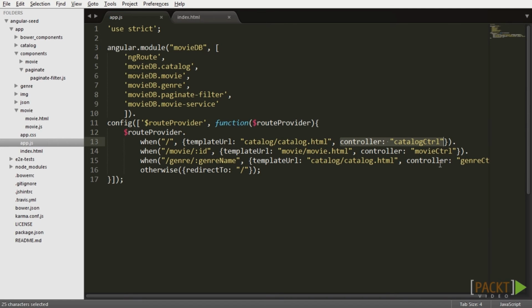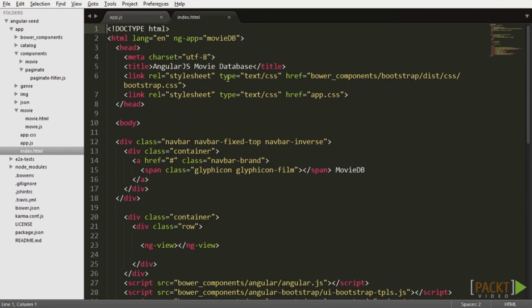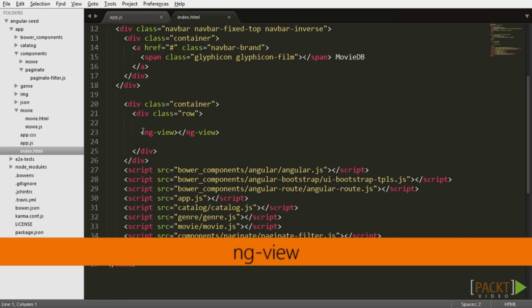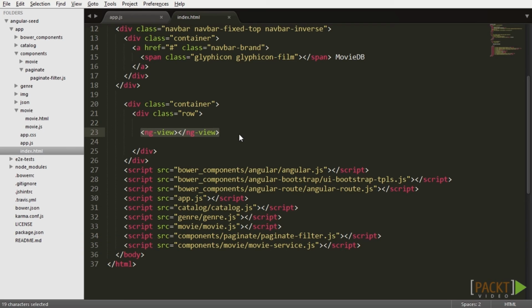Speaking of routes, the ng-view directive complements the route service by including the template of the current route in the main layout file. Every time the current route changes, the included view changes with it according to the configuration of the route service. It requires the ngRoute module to be installed, but it's still one of the most important ones. It does not take any parameter.